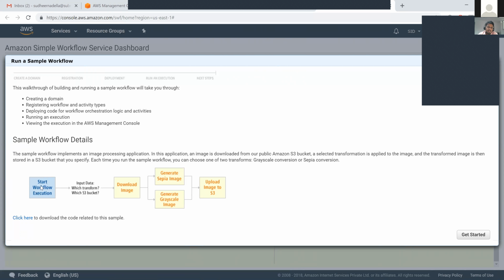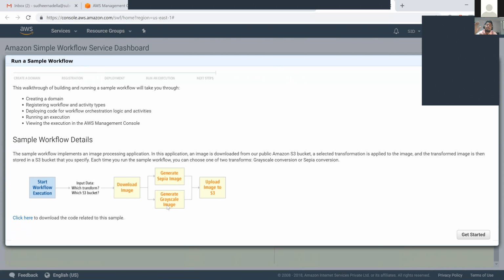And here the workflow execution starts. The input data, that is the photo, is taken from the public S3 bucket, and the image is downloaded. Here we generate the sepia image and also the grayscale image.